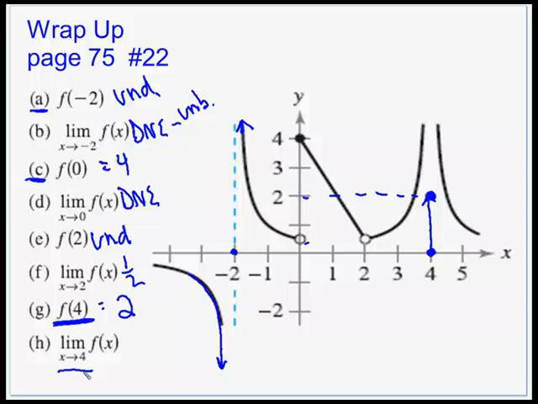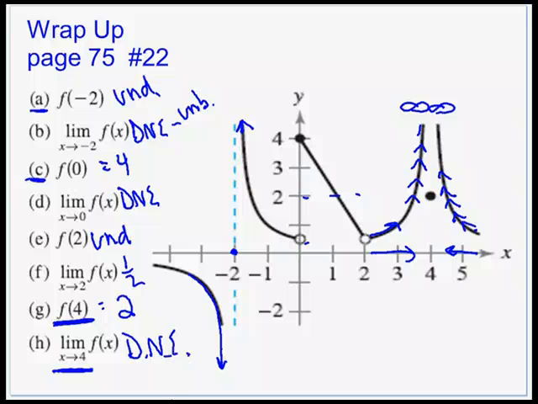What is the limit as we approach 4, though? Well, if I approach 4 along the x-axis from the left side, I'm sliding along this curve, and I'm heading up, up, up, looks like toward infinity. If I approach from numbers above 4, I'm sliding along this part of the curve, and I'm also going up, up, up toward infinity. And remember, infinity is not a number, it's a concept. So this limit, DNE, it does not exist. And why not? It's due to unbounded behavior.